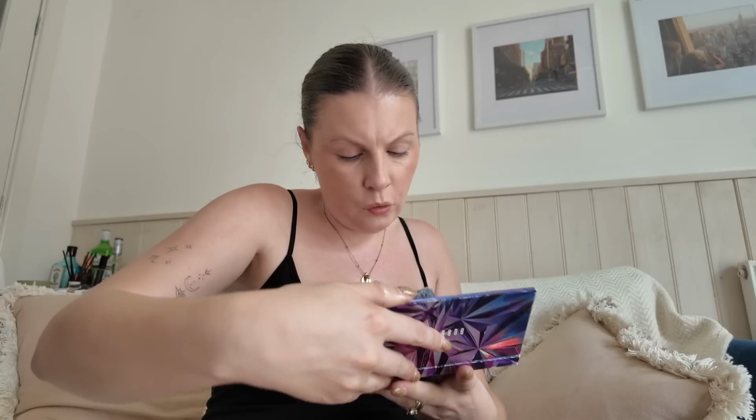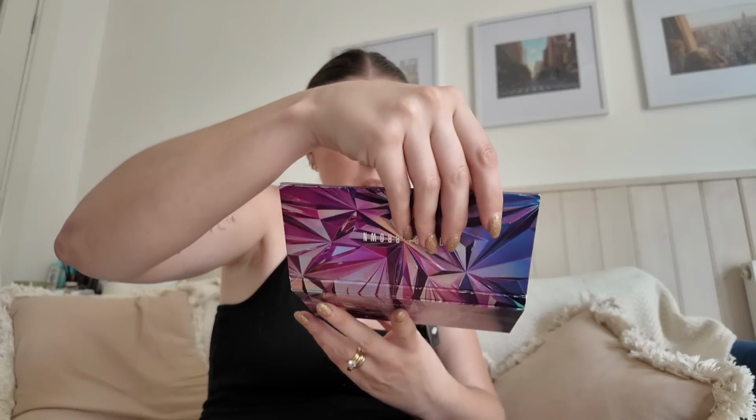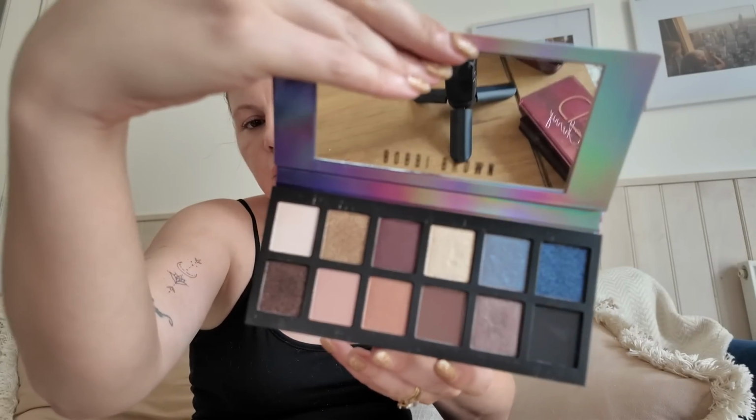A lot of the stuff that I've got, I've just had so long. Who knows? Okay, these are fun. I don't think I need to keep both of them, but they are fun Christmas palettes from Bobbi Brown. I don't use all of the shades in them, as you can see, but they have got some amazing glitters. So this is In a Flash eyeshadow palette, which some of these I don't even think I've ever touched.